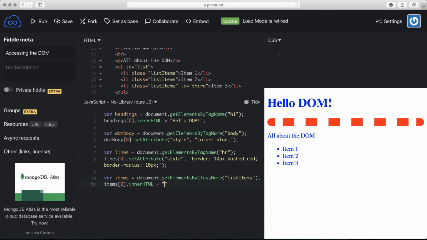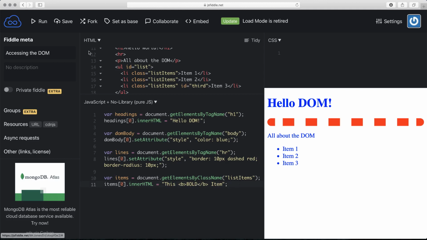When you're changing the inner HTML, it is actually HTML. So I can put HTML tags directly in the string literal. So I can say this, and I can put in a tag for bold. Now I'm typing the word bold. I'm going to close off that bold tag. So what I'm doing as I'm typing this in is I'm putting in inner HTML. So I'm putting in text, but I can actually put in tags inside this text to impact that.